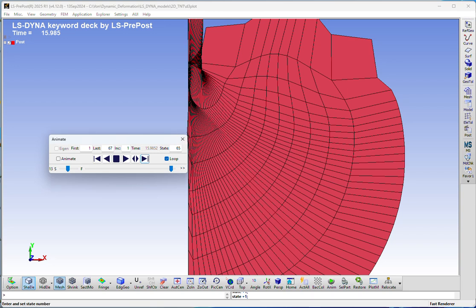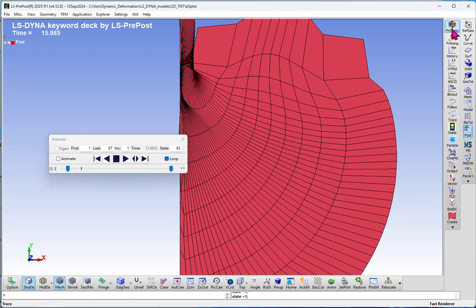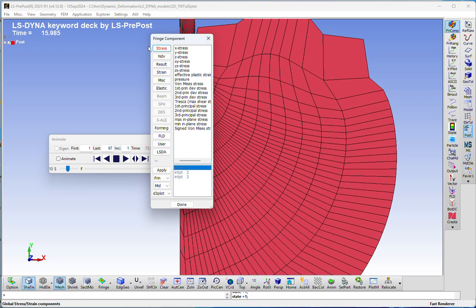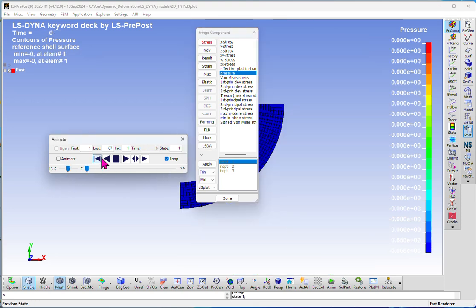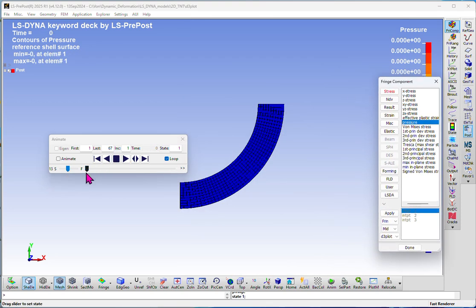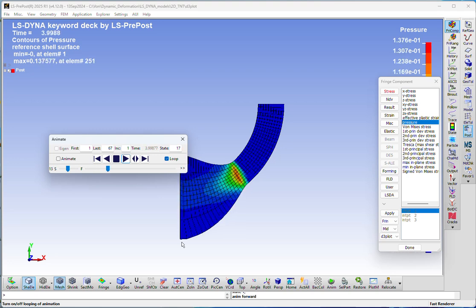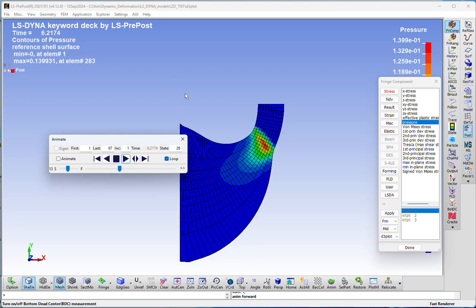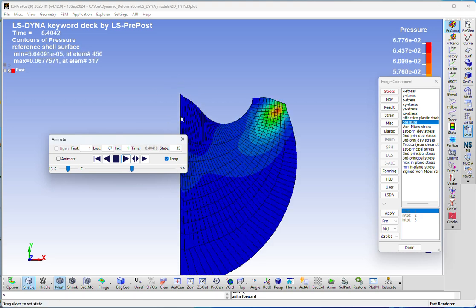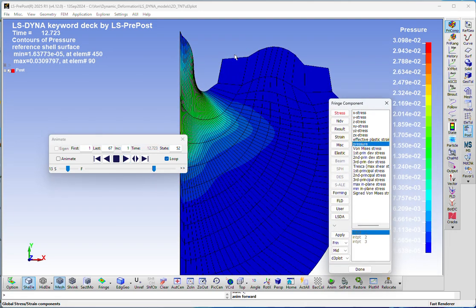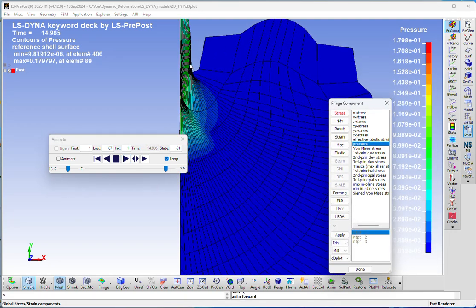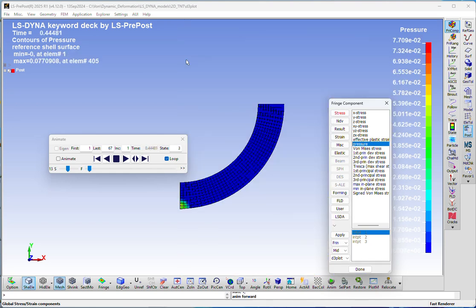But let's look very quickly at the pressures. It ran almost the entire time, so we can still get some interesting information out of it. Let's go stress, pressure. Let me go all the way back to the beginning and hit play. And we see it's detonating and sliding along the outer edge. Our boundary in the center, our axisymmetric boundary, is keeping anything from going over into negative R space. Here are the pressures. And then what you're going to see is this is going to slide into this part and it's going to die.